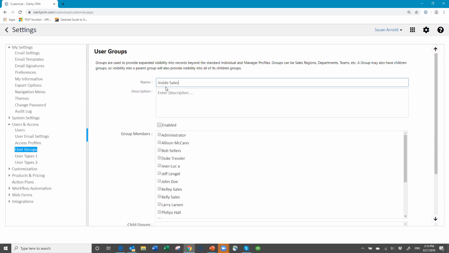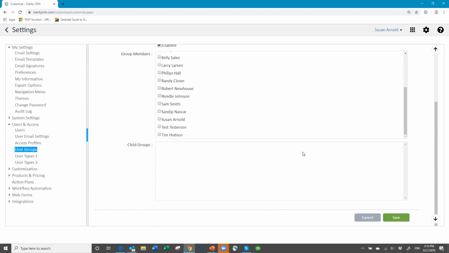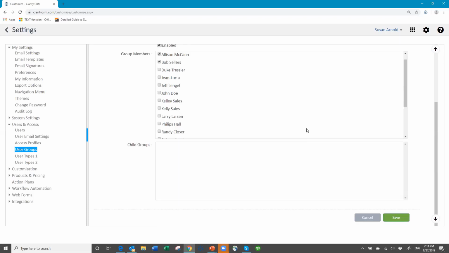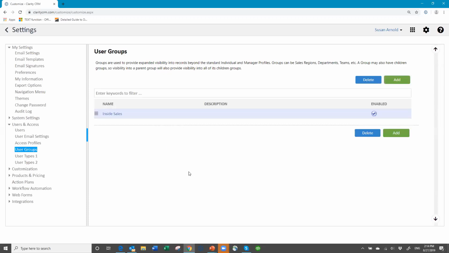So I name the group, I can put a description in here, click enabled to make sure it's enabled and active, and then I can add people to that group, okay? And this will be a list of all of your users. And then you can click save, okay?